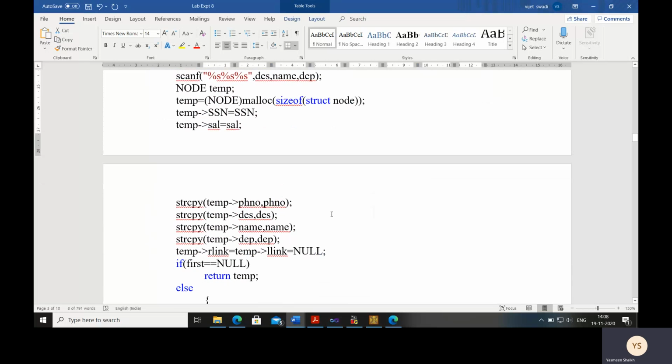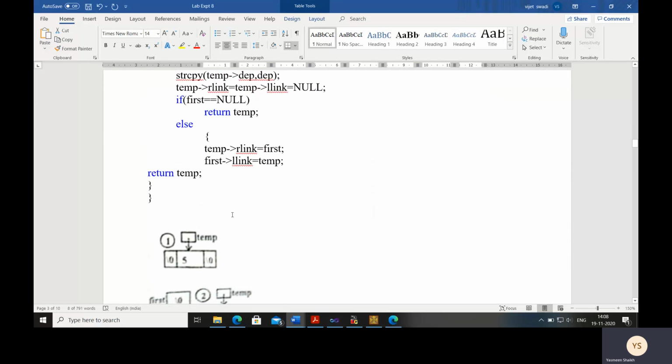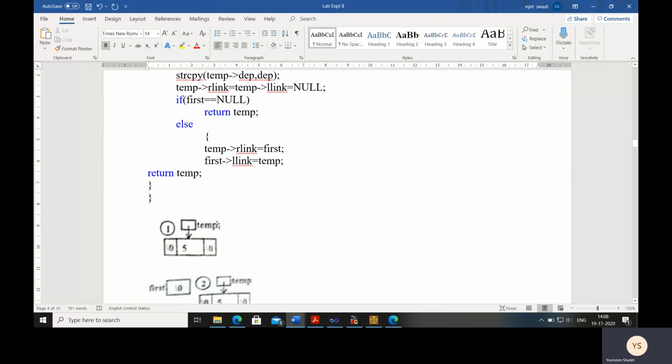After creating the temporary node, the information can be stored into the doubly linked list. So how is this insertion done? To understand this, we are taking a doubly linked list wherein there are only three fields: one is an information field, and the left link and the right link. I have kept it as one information field because if I try to represent a node with 8 fields, and a linked list with 8 fields, then it is not possible for me to represent it on a single paper. So I have kept the linked list as simple as possible.